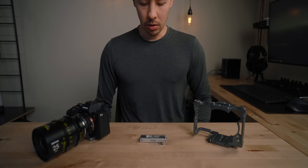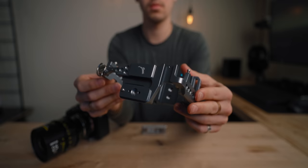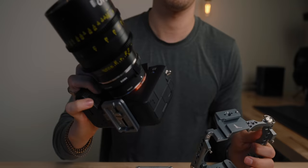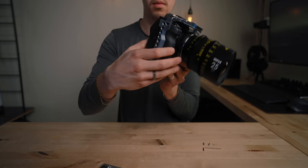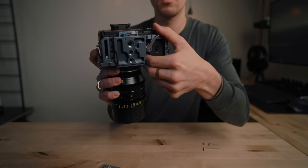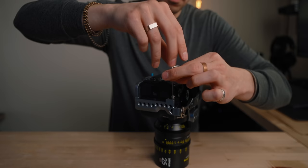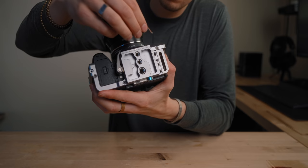First things first. Anytime I'm building camera rigs, I really love using this little tool from SmallRig. It has everything you need. The cage is something that a lot of people were asking questions about. This is the Condor Blue Sony a7S III cage — just an amazingly functional, well-built cage. It has a built-in Arca-Swiss quick-release plate, so it makes it really quick and easy to mount your camera in the cage. You don't have to unscrew something from the bottom of the cage, but there are these small little locking hex screws that go into the neck strap eyelets. It creates a really secure fit and mount on the whole cage itself.